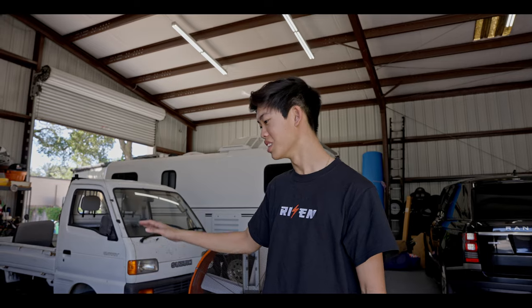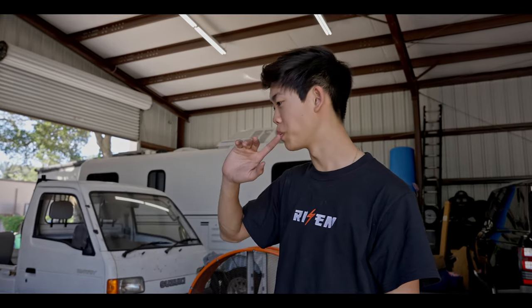I forgot to mention that the car is being wrapped right now - I forgot that we haven't posted that video yet. So the wrap video will be the next one you guys see. Brandon behind the camera is going to be doing his best to hide the wrap color because that needs to be revealed. That's why some of these scenes are going to be black and white - I can't show you the color yet. But we're going to put everything back together so the interior is done.